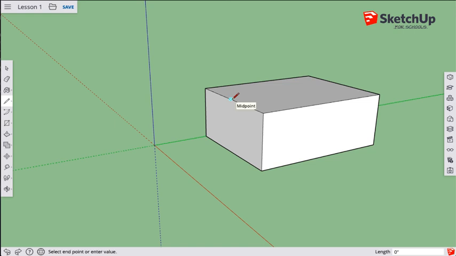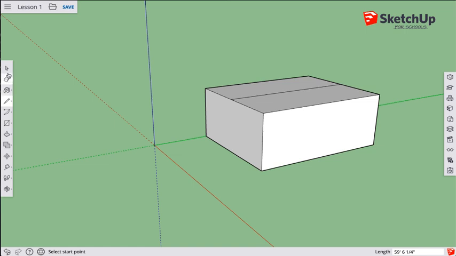When it goes green, I'm just going to click once, and then I'm going to find my way over to the midpoint on this one. The good thing about SketchUp is it finds those points for us really quickly and really easily. Because it's a midpoint we want, it will make it. So I'll click now, and it will create some new vertices so that we can actually do something with it.